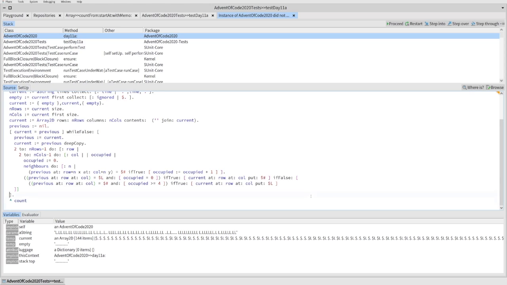So, and we were going to count the number of occupied while we're at it.